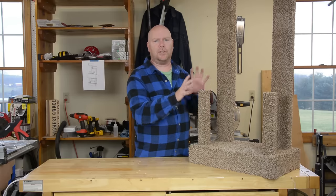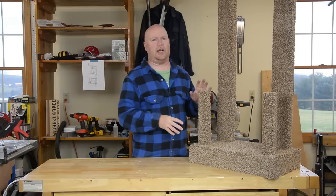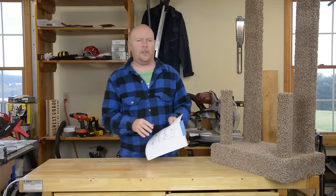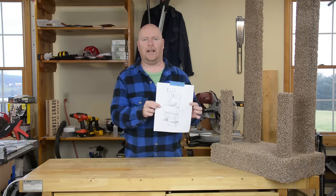So there's our basic frame for this cat tree. It's all glued up and screwed together and it is rock solid, which is pretty important because remember there's going to be critters climbing and jumping around on this thing — you really don't want it moving around. With that out of the way we can turn our attention to these various round and half round beds.